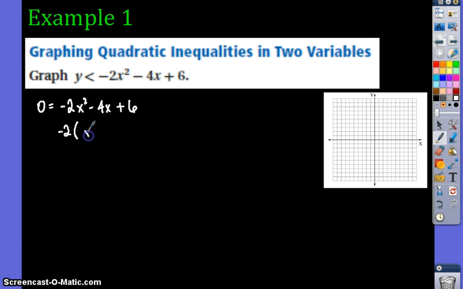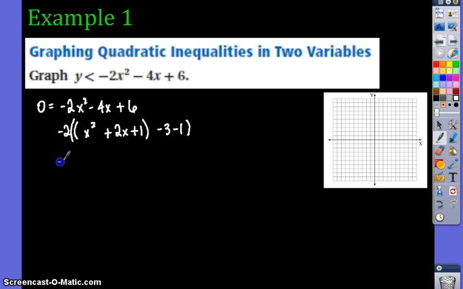So this would be negative 2 times x squared, and then we would write plus 2x, and then we would have to do minus 3. And I'm going to go ahead and write it back here, save ourselves a little bit of room for completing the square. So what we have to do is take half of the b, which in this case is 2. Half of 2 is 1, and we want to square it, which would be 1. So we want to add 1. And since we want to write this in vertex form, we also want to take away 1 from the same side. I'm going to add a little extra parentheses there to help us out.